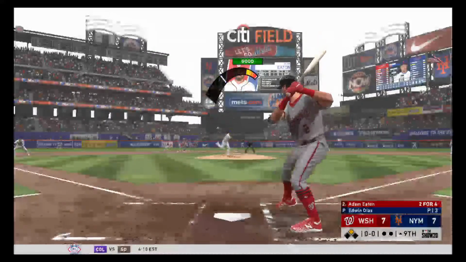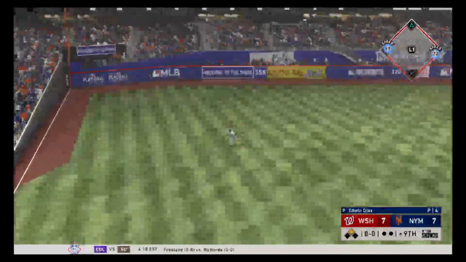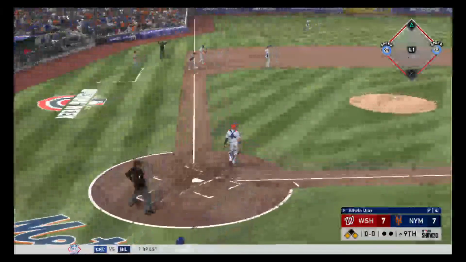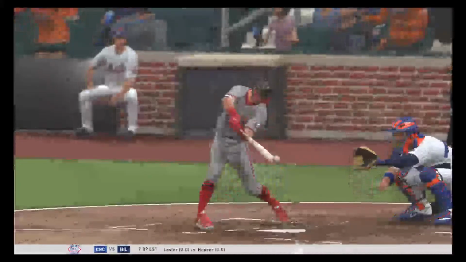Here's the first pitch. Hard hit at third. And that'll get past his outstretched glove. It's a base hit. And the go-ahead run will move up to third and wisely hold there with nobody out.